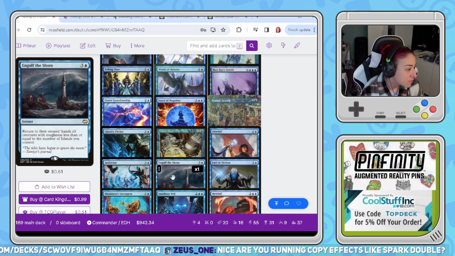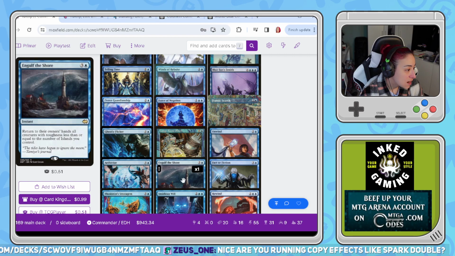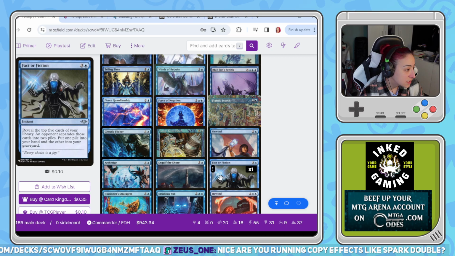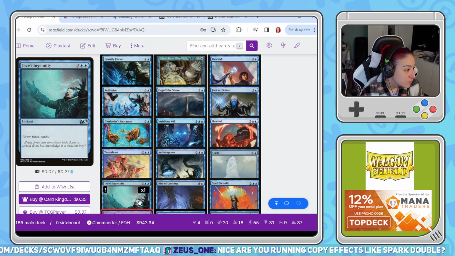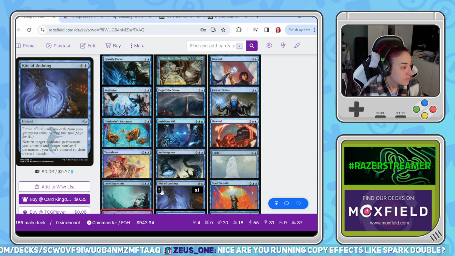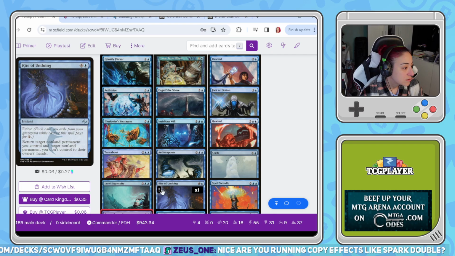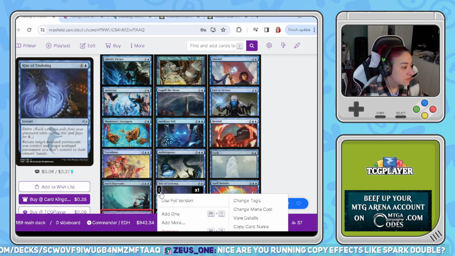Return to their owner's hands all creatures with toughness less than or equal to the number of islands you control. And that's all, even mine. Okay. Draw 3 cards. That's good, but it's pricey. Return target non-land permanent you control. And target. Don't love.